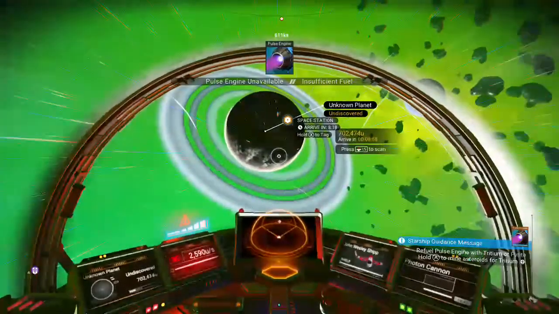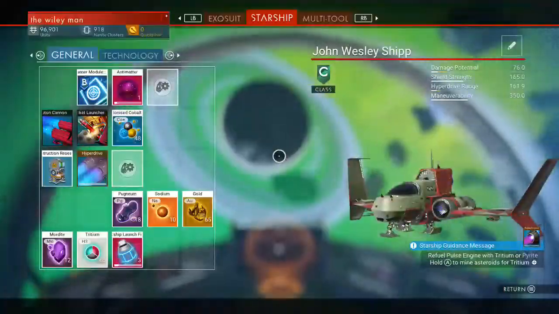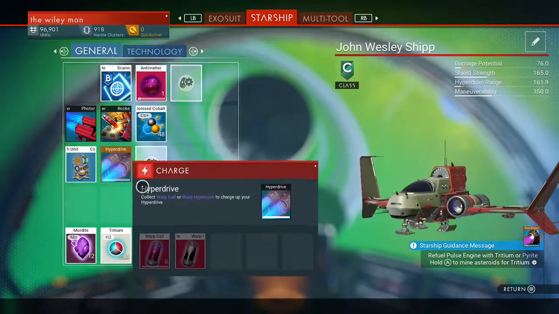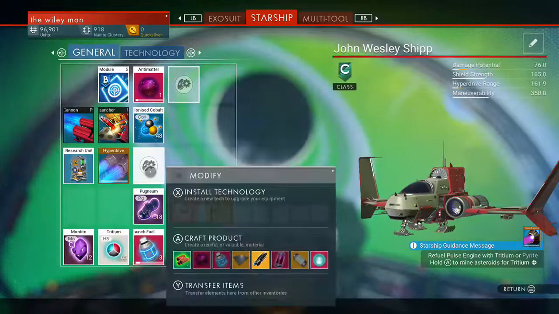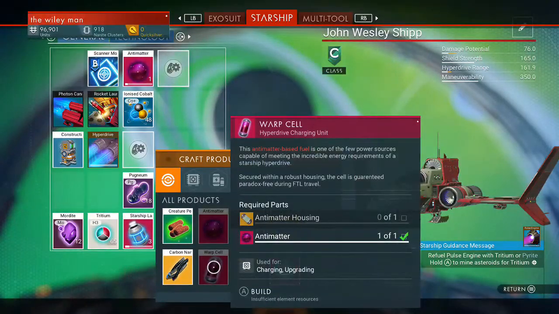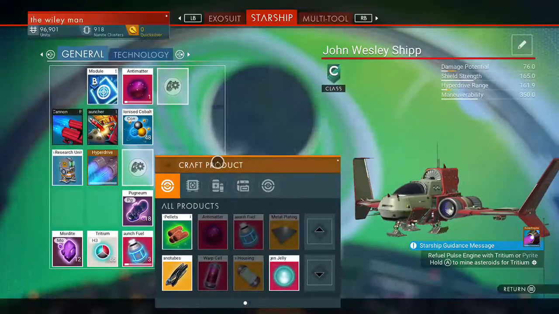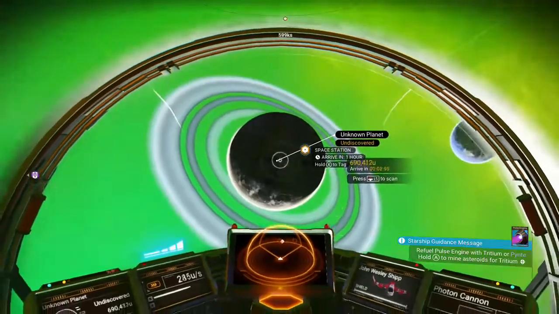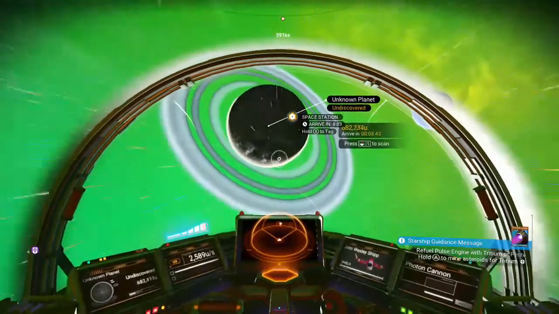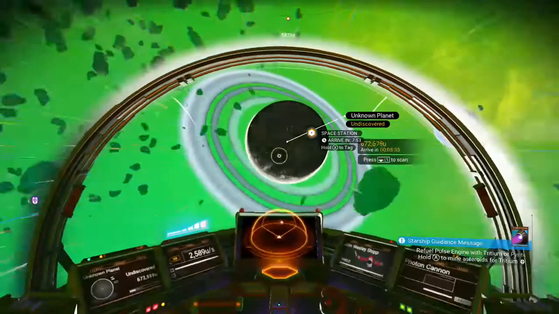We go into hyperspeed or whatever. Pulse engine unavailable, insufficient fuel. Can I make it? Hyperdrive, charge. Oh, I need a warp cell. That's right. Can I craft one? Antimatter housing. How do I make that? Ferrite dust and oxygen, which I don't think I have. So we cannot do that. Sorry guys, it's gonna take us a little bit to get there. I should have thought about that before I took off. But it's not gonna take us forever, as you can see there. 8.5 minutes.